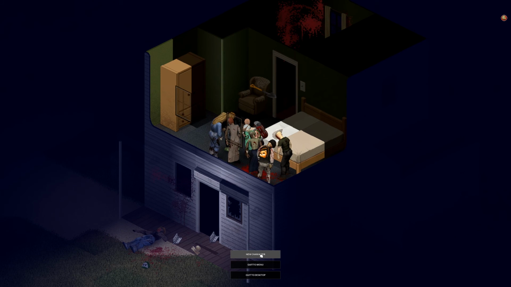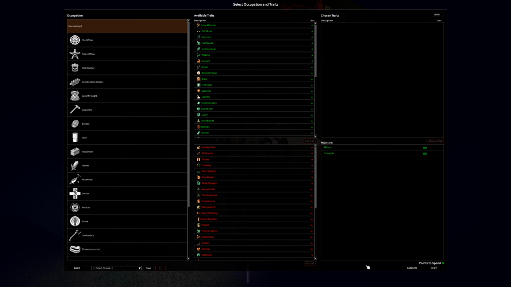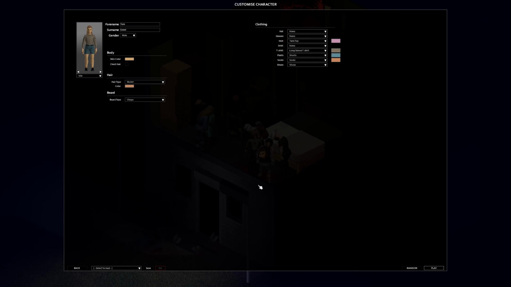But instead, we can choose new character, and we're going to start a new character in the same world. And this time we're not going to choose any pluses or minuses. We got 8 points to spend, so I'm going to choose an unemployed person with no real pluses or minuses, and inconspicuous, less likely to be spawned by zombies, and runner, so I'm better at sprinting. So I'm at 0, so I don't have any negative effects. We're gonna hit next, and this guy's name is Tom Good. We're gonna change that to Goodall because that just makes more sense. And we'll go for a little bit darker.